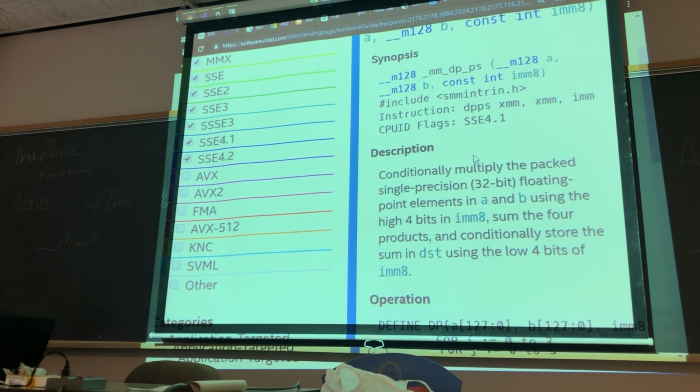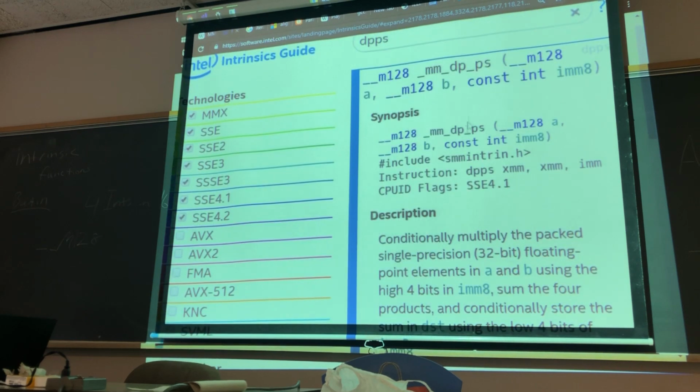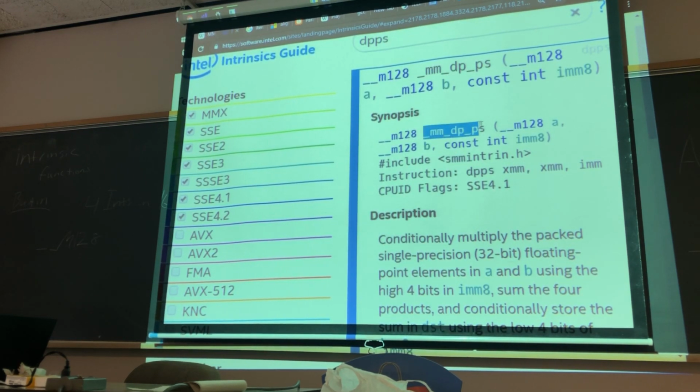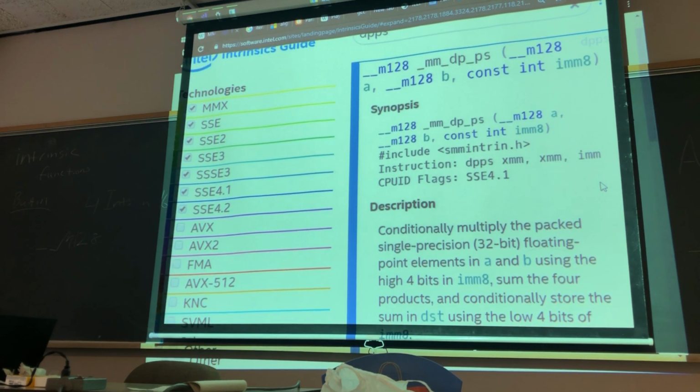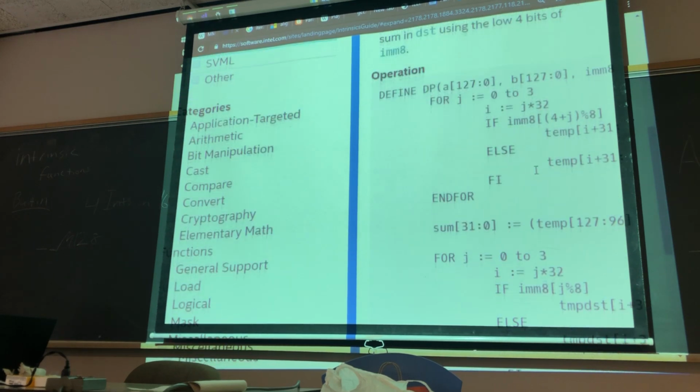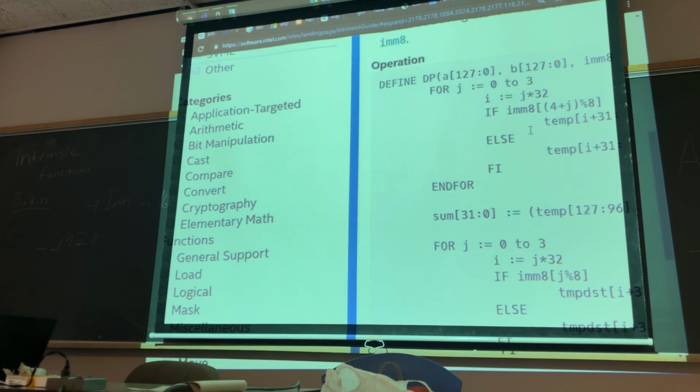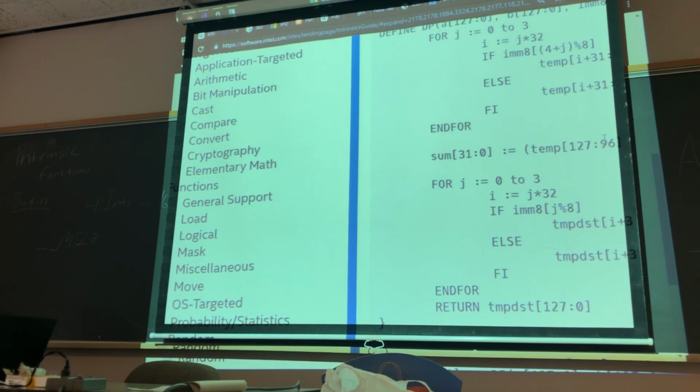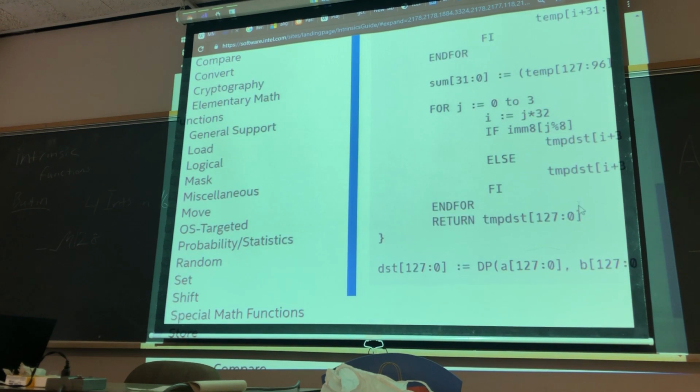But it has to do with this thing right here, this IMM8. You guys don't know what that does yet, but we're going to get into it eventually. Just know that this intrinsic function is the dot product function, and it's tied to this instruction. So this is dot product. Let's look at the pseudocode. What it's doing is taking this IMM8 and resolving the stuff that you still don't know yet, summing it all together, and then probably saving it to a destination somewhere.